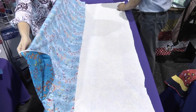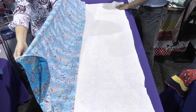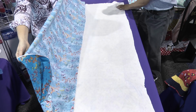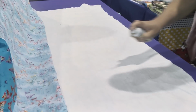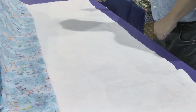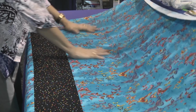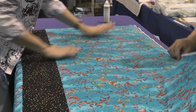And yep. So he's checking to see where the front of the quilt is. And he's making sure that the edge of the quilt is going to get a good dose of spray. And now we're handing this over to him. And again, pushing and patting, making sure all the bubbles come out.